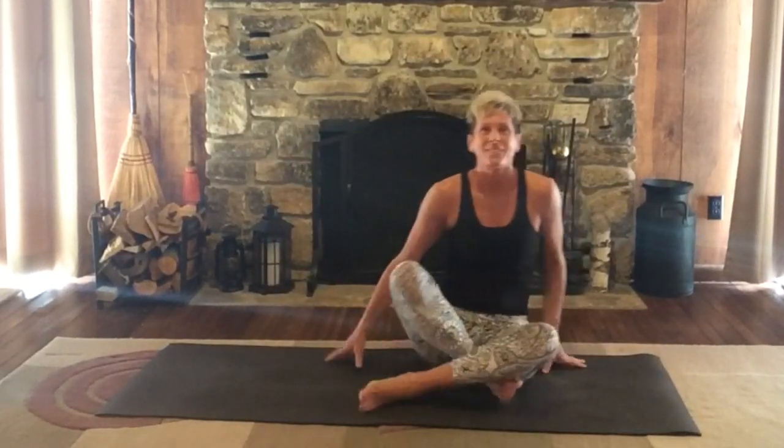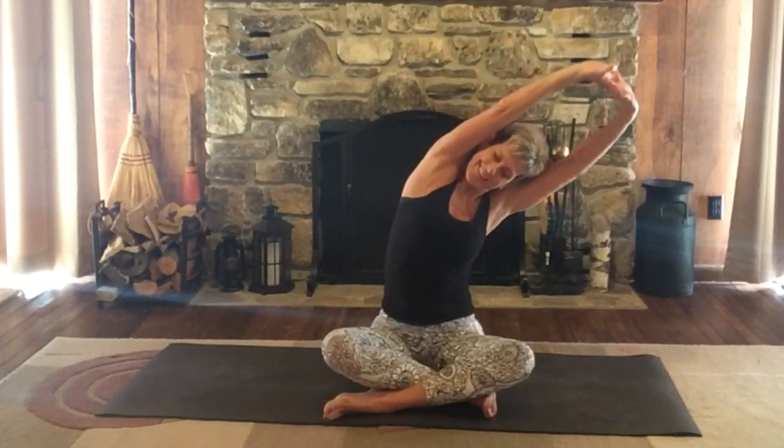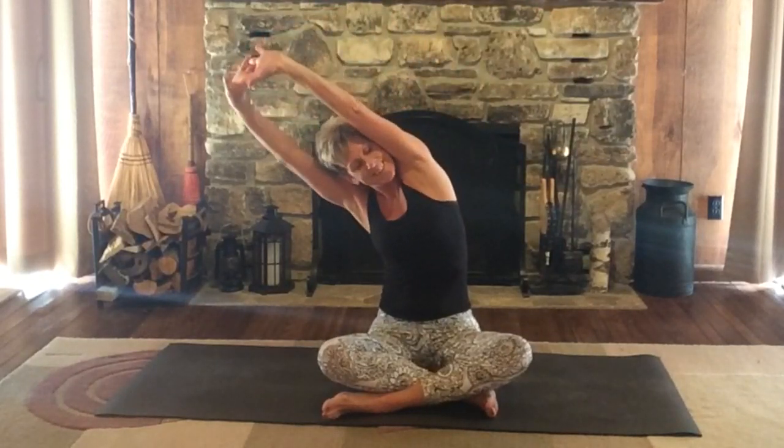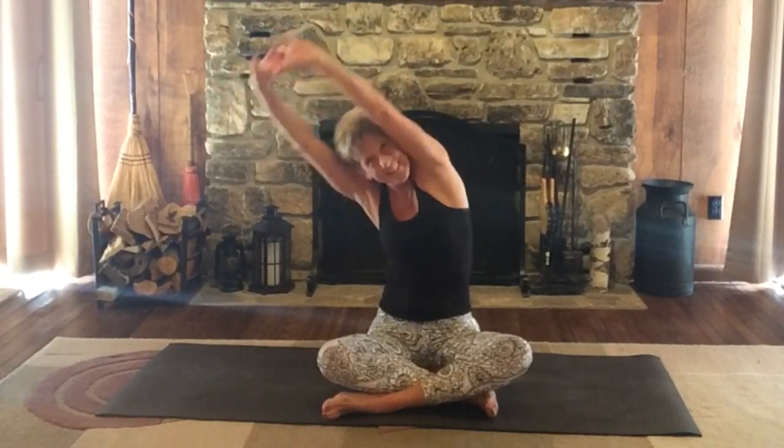We're just going to come into seated easy pose here. Inhale as you reach up. Interlace the hands and press your palms up to the sky. Lateral bend, ears between the biceps. Inhale up. Exhale, bend the other direction. Inhale up. Shake the arms and shoulders out.